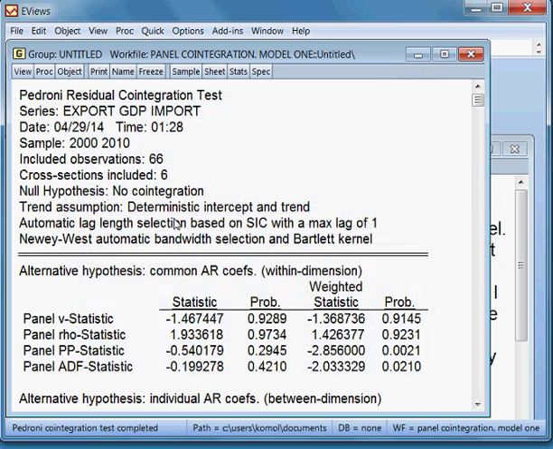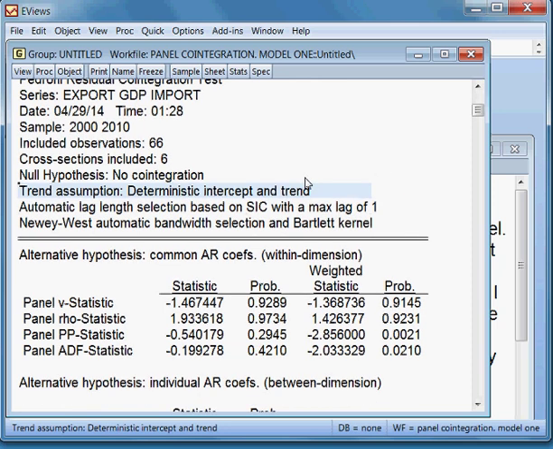Okay, now you can see the same thing, null hypothesis, no cointegration, and here the trend is included. Trend and intercept are both available in this model.